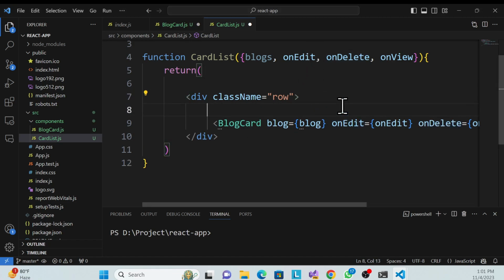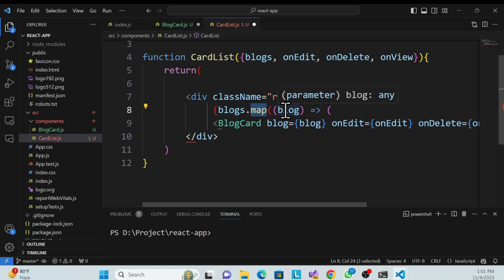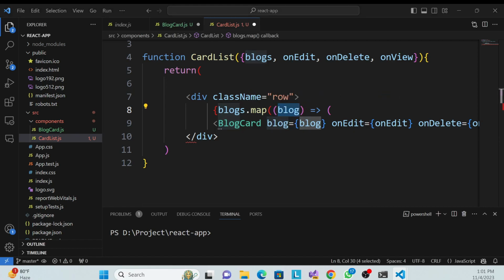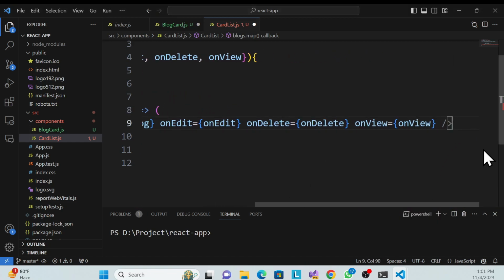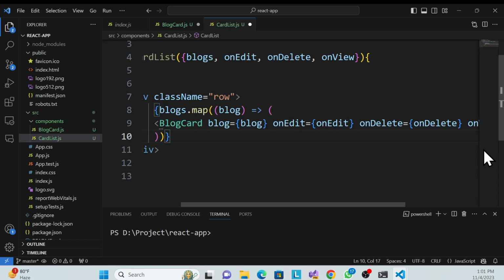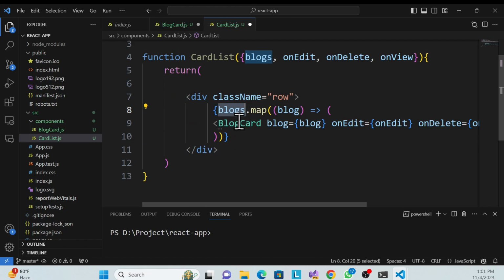So what I need to do, first I need to start this binding concept. So this is a binding. Then use our blogs, and then use a map with a lambda function. I just store whatever blogs, iterating one by one using map. So it will be one by one, and finally I call this component. It iterates based on how many times we have data, right? So based on the data it will iterate.